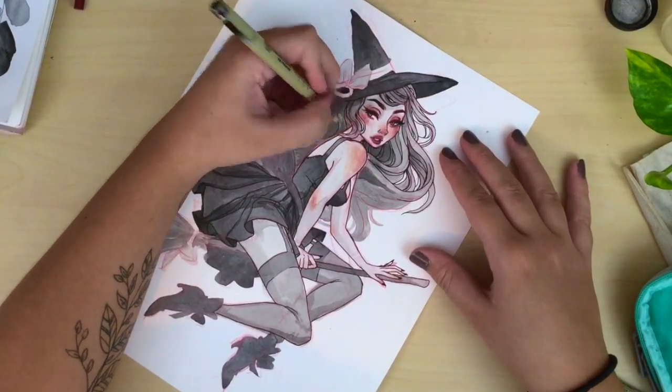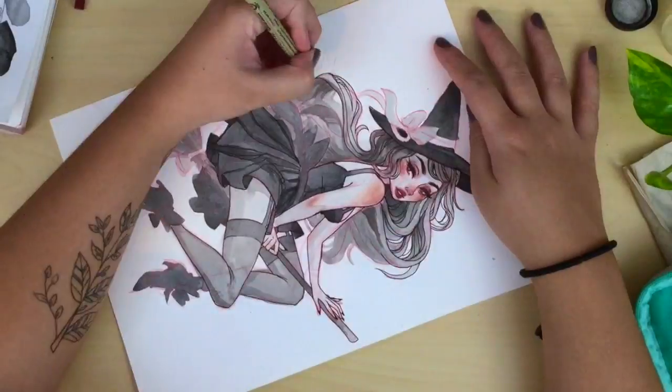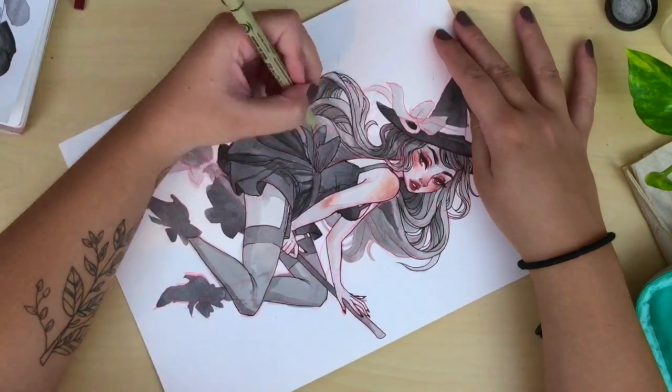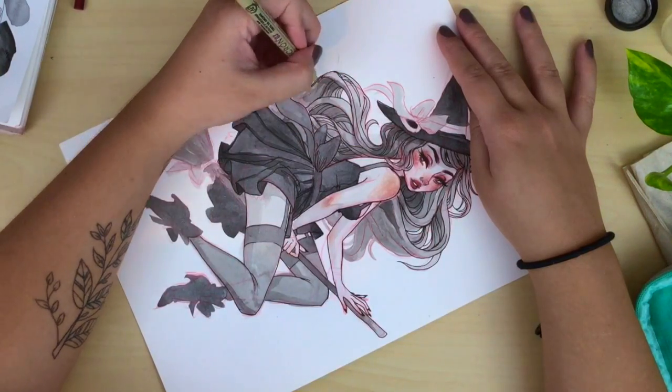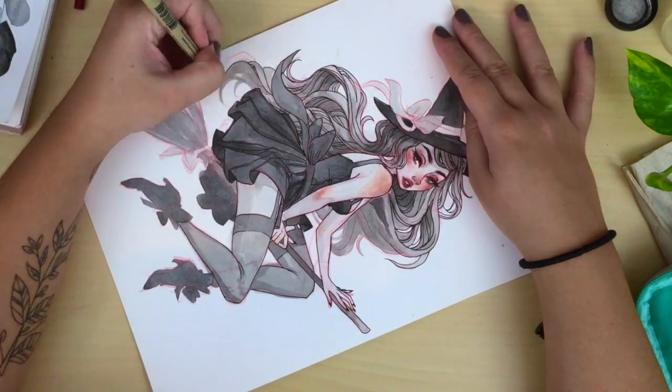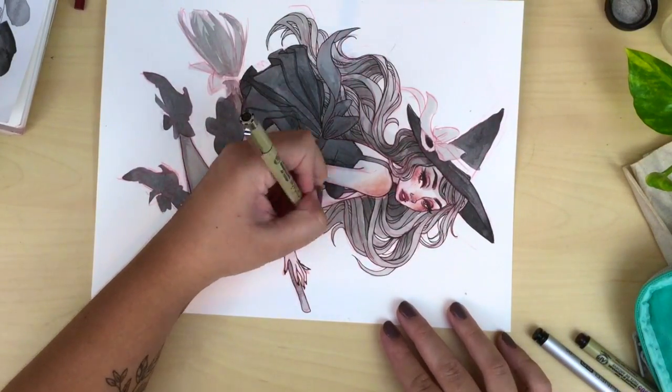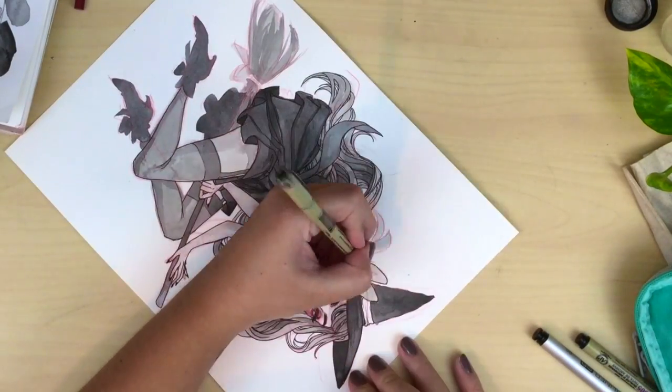I've been getting a lot of questions asking for me to do tutorials on how to draw hair, and I'll probably do that after Inktober is over. I can't really do it now, I don't have any time, but it's kind of hard to get used to. You really have to practice at it.